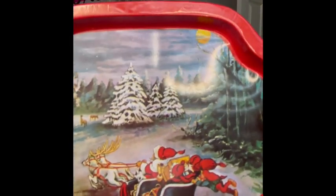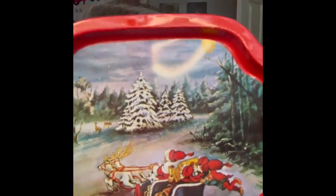The first items I'll show you are these little tin trays. One of them has a sticker that says 'Made in Hong Kong,' but I love the look of them. Here you have Santa, and the elves on the back are hanging on for dear life on the back of the sleigh — I thought it was funny. I also have this one with a little horse-drawn carriage and a house. I love that scene. I'm going to put these together in a lot.